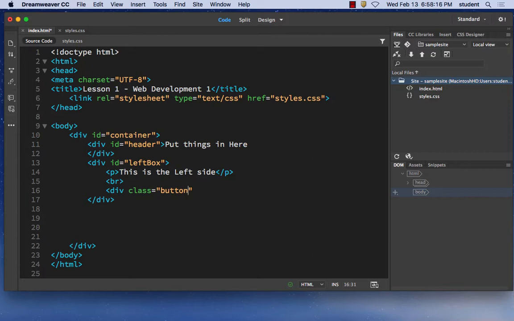I'm sorry, my brain is starting to fry. In Xcode, the difference between the struct and the class: one can have inheritance and the other one can't. Same as here. The class can have inheritance. I can have a sub to this class button here, but with the ID I don't have a sub to that. You'll learn about that. The book goes over that actually, so you'll learn about that in the book.